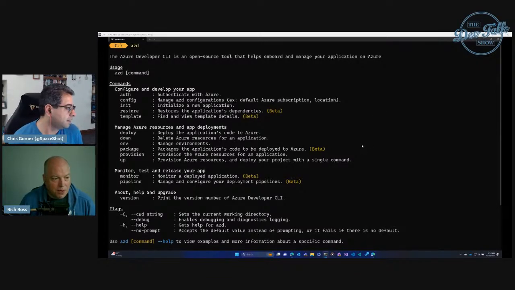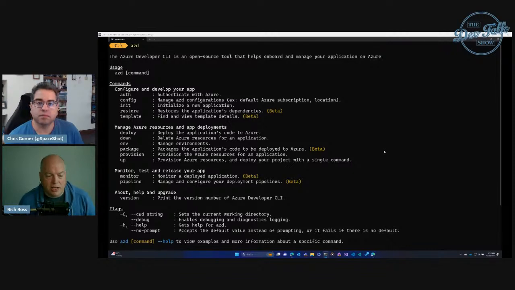But so when you do AZD, this is just a way of, we have that overarching statement that Chris showed on the website, but this is some of the features and functions that are available inside of this set of commands. And I remember when I first saw somebody type AZD instead of AZ, and they're like, okay, what is that? Why are they going down that path?